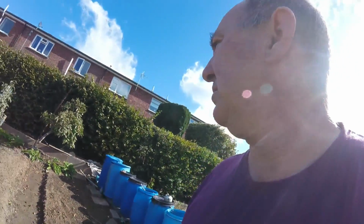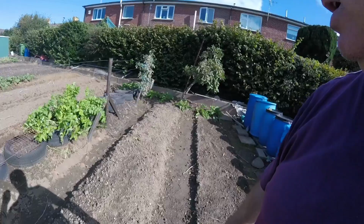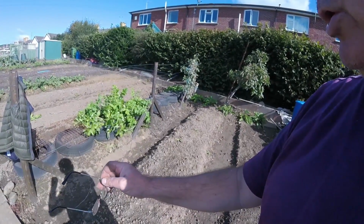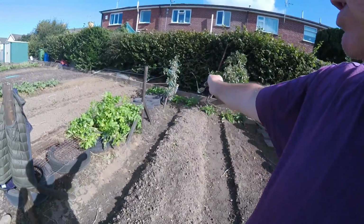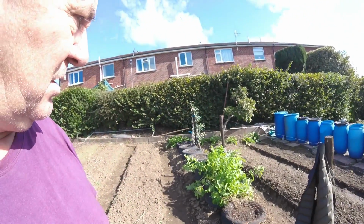I've got spring cabbages in, so there's not a lot happening now this time of year, just tidying up. Well, that's about it. All my apples have finished now, some nice specimens, so hopefully that one there will train down this path, and this bed, and I may just do the same thing with the tyres on that bed as well, because once the apple tree is growing there, it's going to shade a lot of the bed. So yeah, I think perhaps I should have trained the tree the other side, because the sun comes around there. Oh well. Anyway, I've got plenty of ground, I can afford to take a chance.